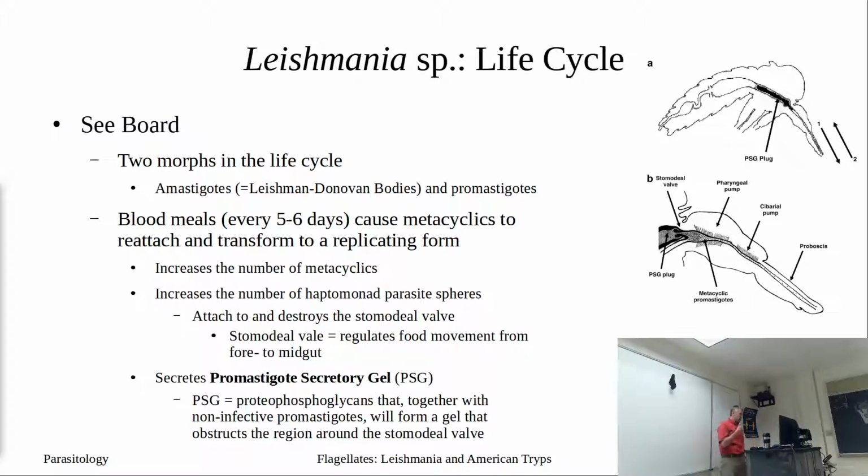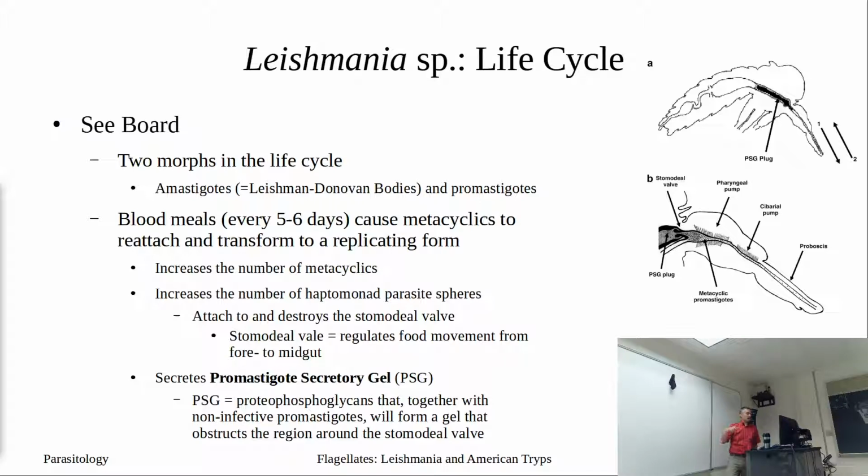The first place is in the mid or the hindgut. That's going to be species specific. And then it moves anteriorly up to the foregut, where it continues replicating a bit. And then you have this transition to the metacyclic form, but also this other form called haptomonad parasite spheres that are circular in nature, and they attach to the lining of the stomodeal valve. But once we get to that spot, we're not necessarily infective, and transmission's pretty low if our insect never again takes a blood meal. So when that insect takes another blood meal, the blood and the plasma seem to trigger transition of that metacyclic stage back to a replicating promastigote stage.